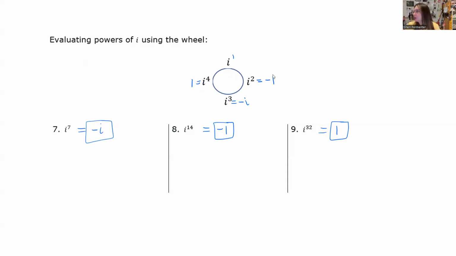So on a quiz, you have to remember how to fill this chart out. And they go together, i and negative i across from each other. Negative 1 and positive 1 across from each other. So however you want to memorize that chart, and then you just count. That's it. So that's the last bit of notes.